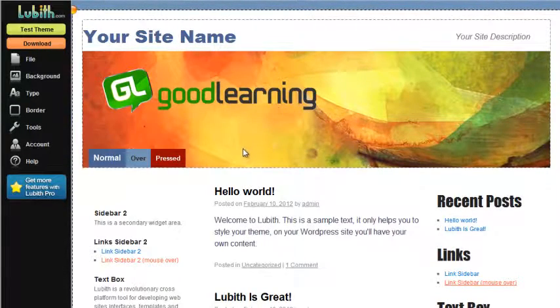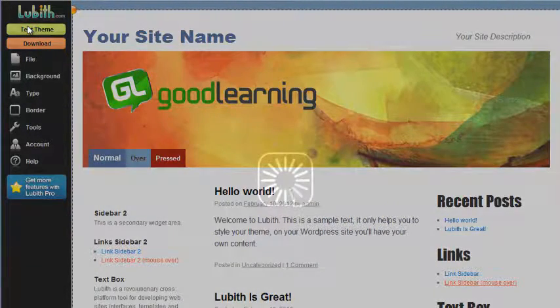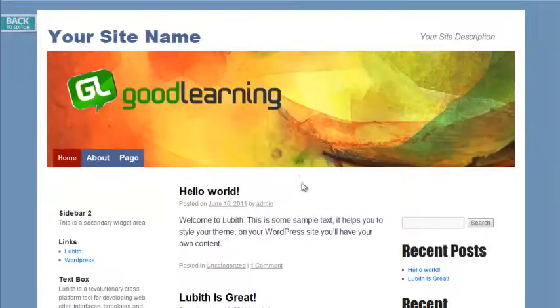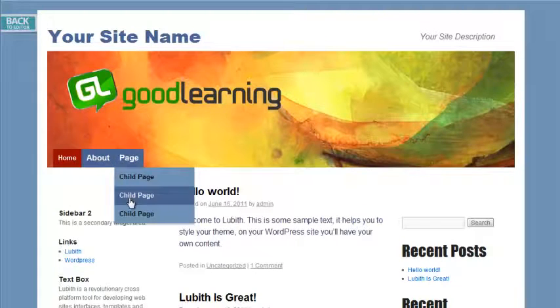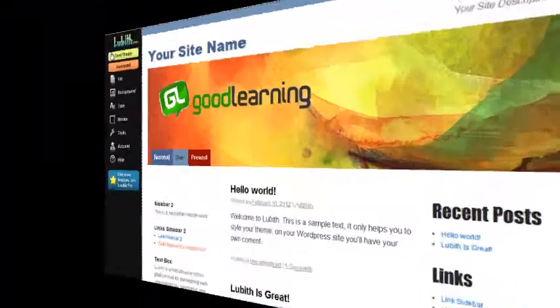Editing your theme this way is so easy, but you're not actually changing a WordPress site. The cool thing is we can click Test Theme to go test the resulting theme in a real WordPress installation. Right here live we see what it's going to look like. Not too bad. Then we can click back to Editor to make more changes or to get ready to save.